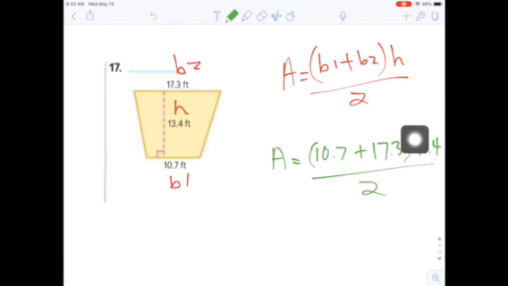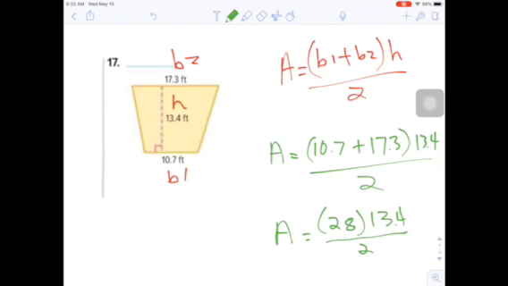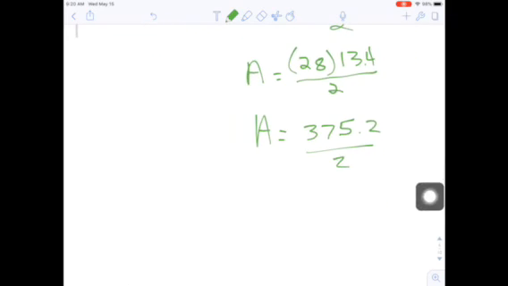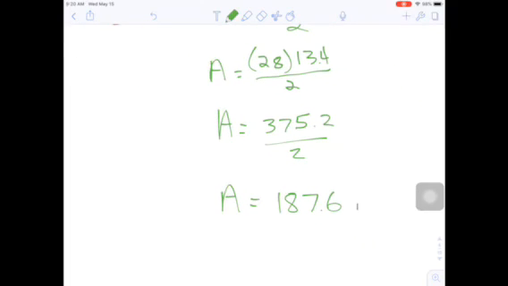So right now, go ahead and try this math problem. Pause the video, and then come back and see how you did. Hopefully you tried it and you're checking right now. If you perform that in your calculator, you have to remember first you would do the addition in the parentheses, and that comes out to be 28, and then multiply that by 13.4, still all divided by 2. Multiplying 28 by 13.4 gives 375.2, still divided by 2. Finally, if you divide that by 2, you get 187.6. Make sure to look back at the problem. Feet squared would be your answer.